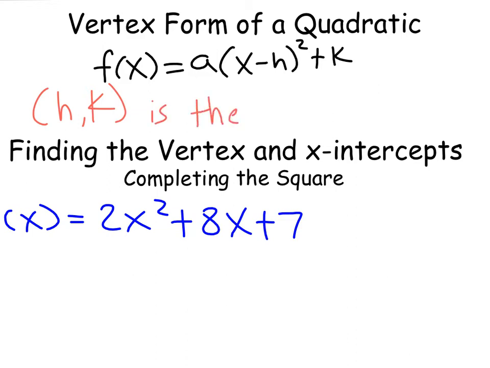Notice A is still there. And that is the same A that we just talked about. Anytime you see that in an expression, it is that number that is going to control the shape, meaning narrow or wider. It'll control the shape of the graph and if it opens up or down. So that's a big number.